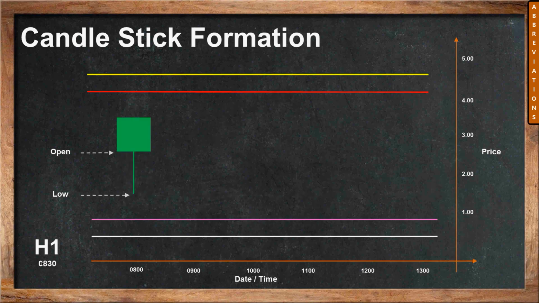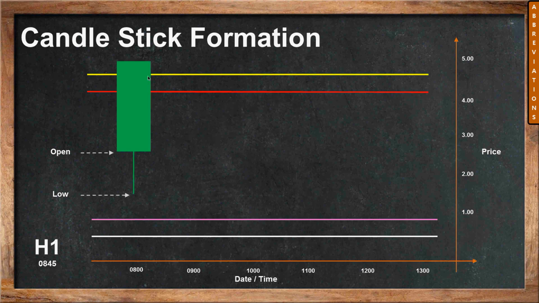Okay, and then another 15 minutes passed by at 8:30. The price went up. Okay, and now you have a shadow being formed on the lowest price that it has reached before. So this is now the lowest point at which this candle has traveled. Okay, another 15 minutes passed by.